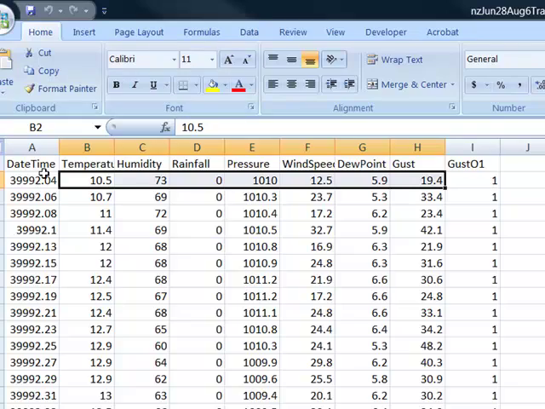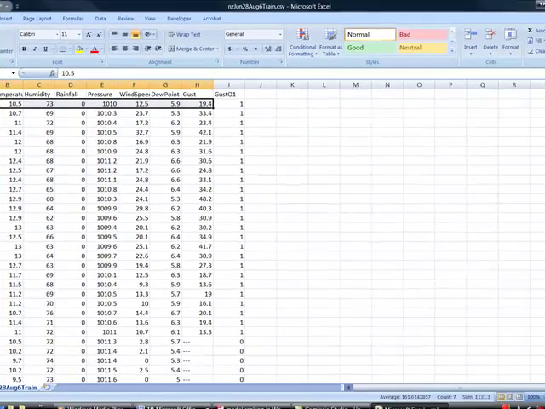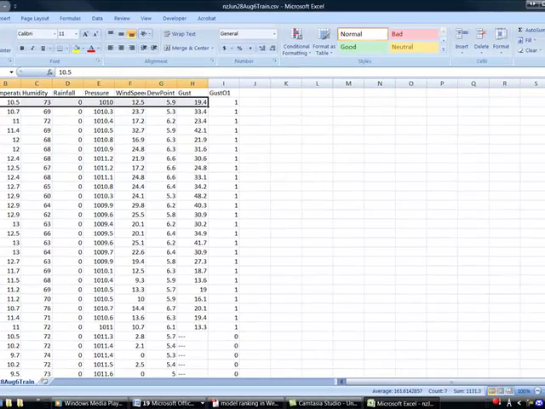I didn't check carefully, but I believe this data is recorded at 30-minute intervals. I have already converted this date time by using formatting in Excel and choosing general, and it converted it to a number. So I'm not quite sure if it's 30 minutes, but I believe it is. It's unlikely that it's too much in advance. It would be better if we had recordings every minute or every 30 seconds.